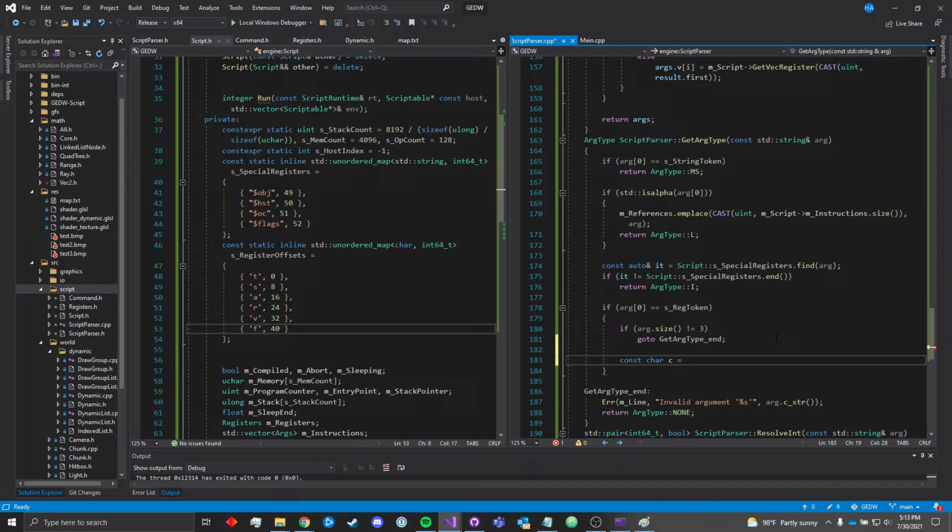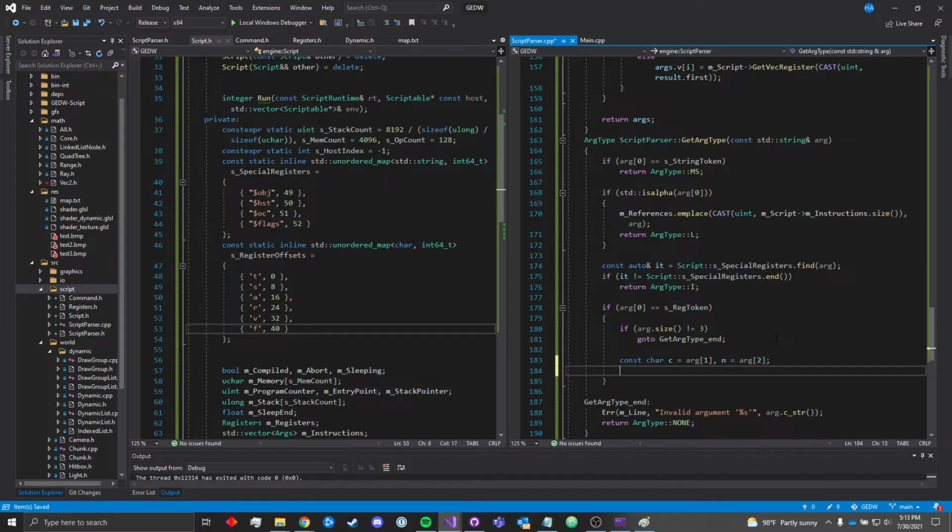Otherwise, we can get the 2 components. We know the first character is a $ sign, but the important ones are the second, which is the letter, and the third, which is the number. Now I'm just going to have a bunch of range checks to determine the type of this register.